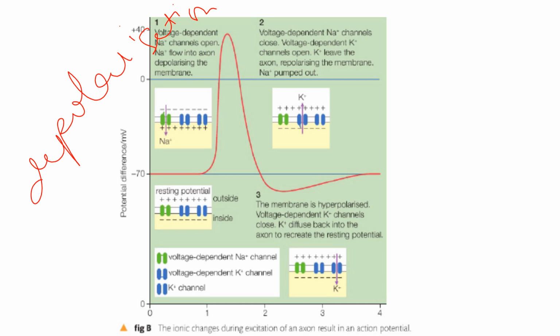And this is happening because of the voltage gated sodium channels. Voltage gated sodium channels will open, all of the sodium ions will diffuse inside, and the inside of the membrane will suddenly become positive and the potential will become plus 40. So from minus 70 it will become plus 40 millivolts. You will see that it's suddenly becoming positive. That is depolarization, right? This is known as the action potential.